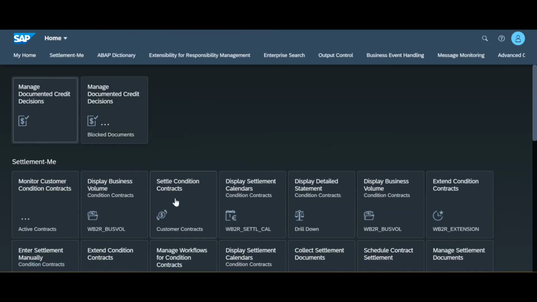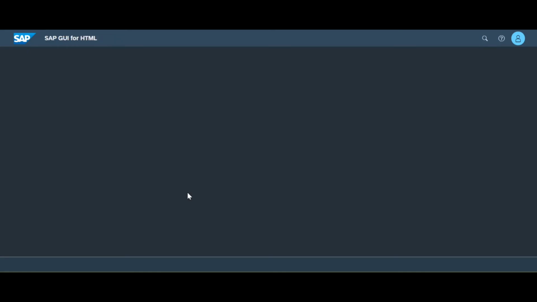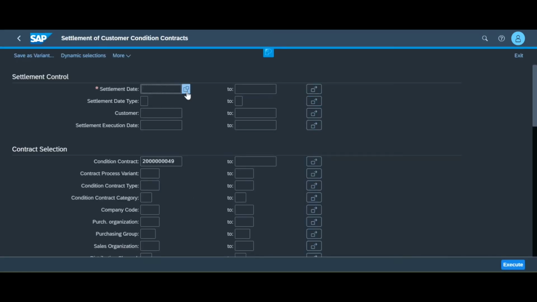And the last thing we will do is settle the condition contract. Here we insert our settlement date, final settlement date in this case.